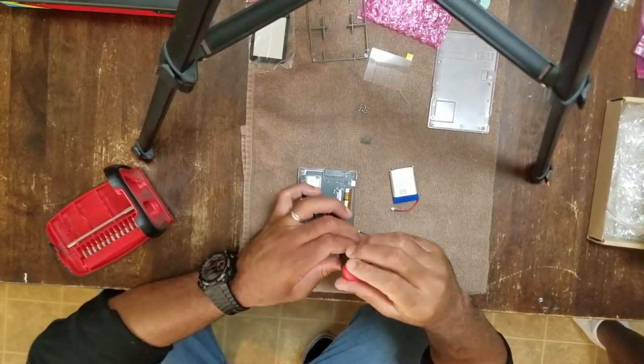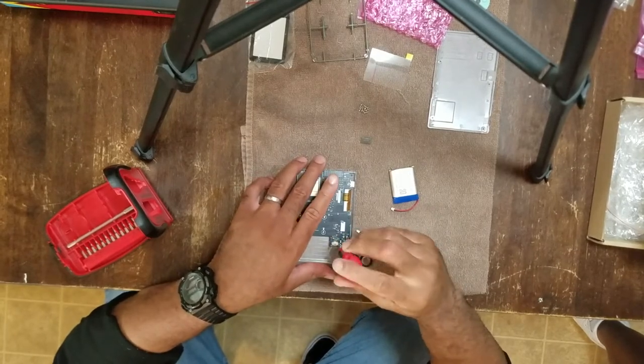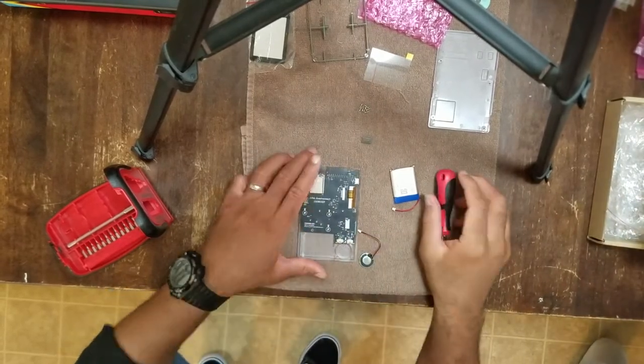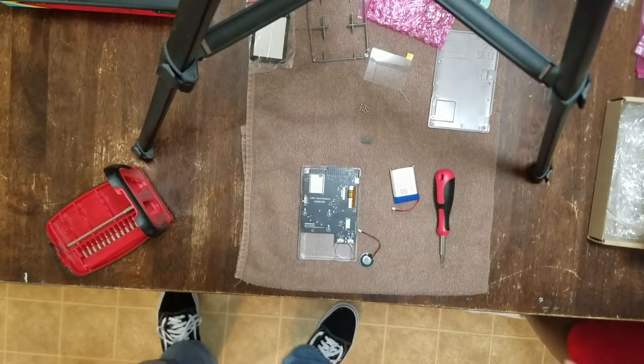And I just realized I missed mine on my build. You missed the screw? Yeah, I totally missed that. Well, you gotta open it up anyway, right? I do. So that's fine. I'll have something to do later. I was like, why do I have an extra screw?